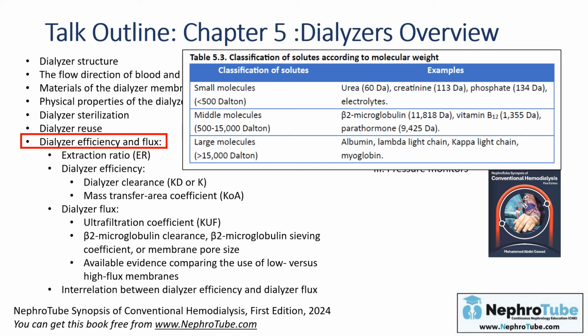There may be a typing error in the book edition you have. Check the molecular weight of creatinine in the edition you have. If it is written as 133 Dalton, please correct it to 113 Dalton, and I'm sorry about this third or fourth typing error in the book. The correct molecular weight of creatinine is 113 Dalton.